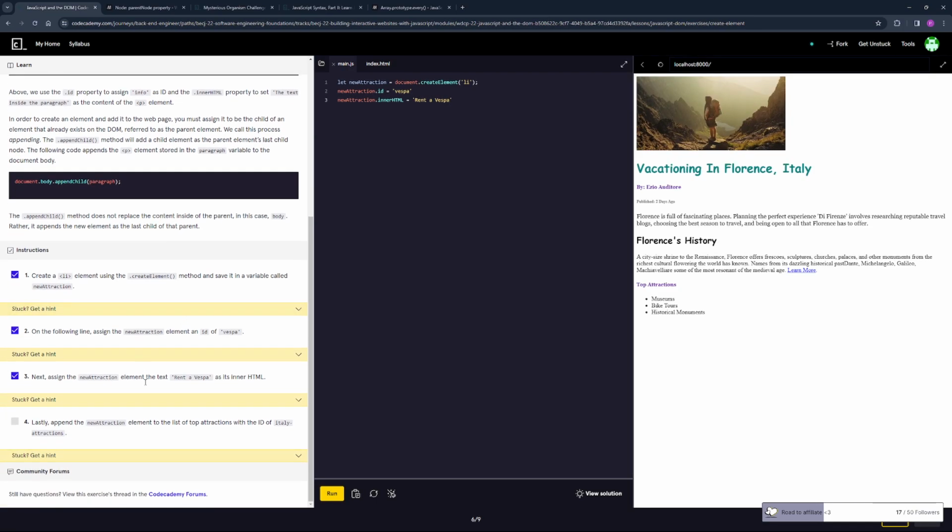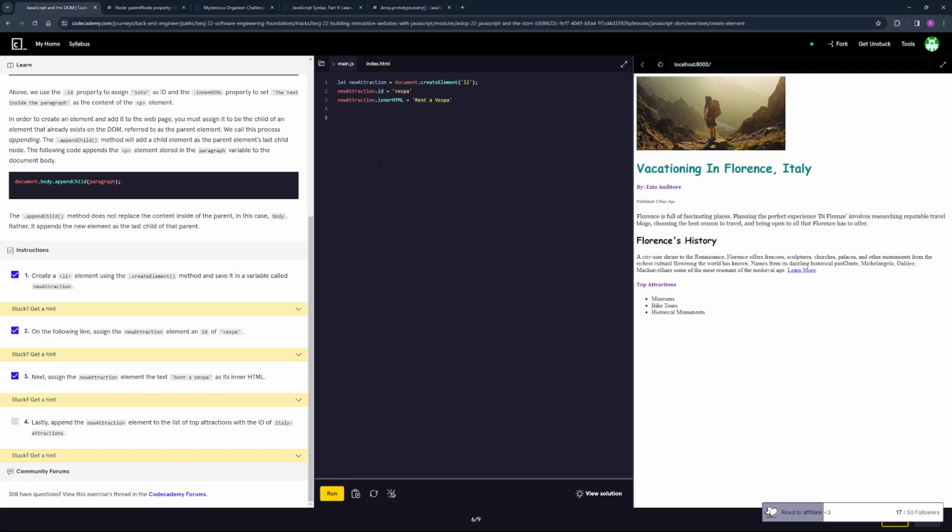Lastly, append the new attraction element to the list of top attractions with the ID of Italy attractions. Okay, so first we need to get the element.